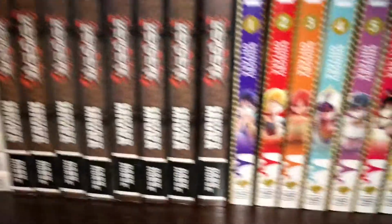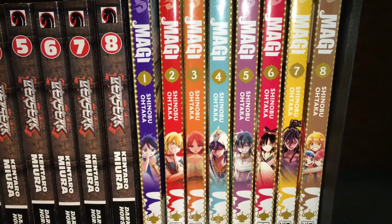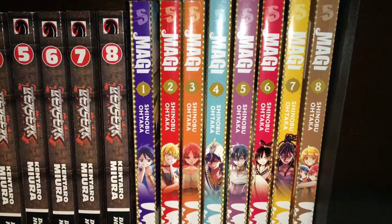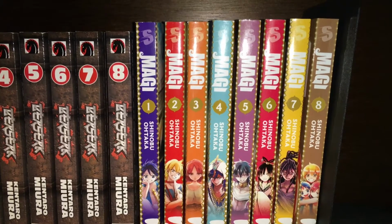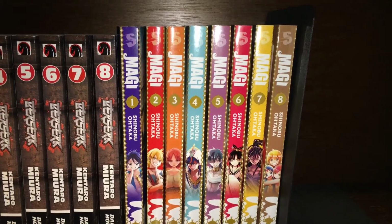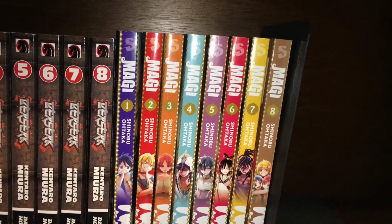And after that, Manga volumes 1 through 8. I just read these recently after like 2 years of owning them, and man, I'm pretty disappointed in myself for not reading these sooner, because Manga was very high up on my top 15 favorite manga list. If you haven't seen that video, I'll put a card to it at the end. So yeah, Manga is just an incredible series, and hopefully I'll pick up more of it, maybe this year, but I sort of have a lot on my plate.